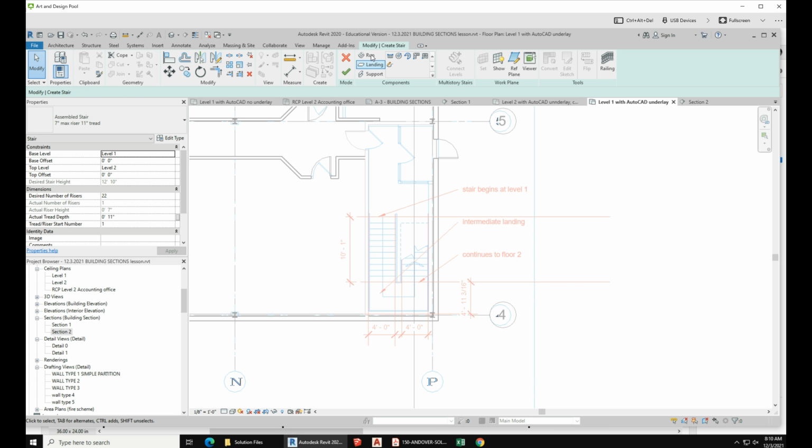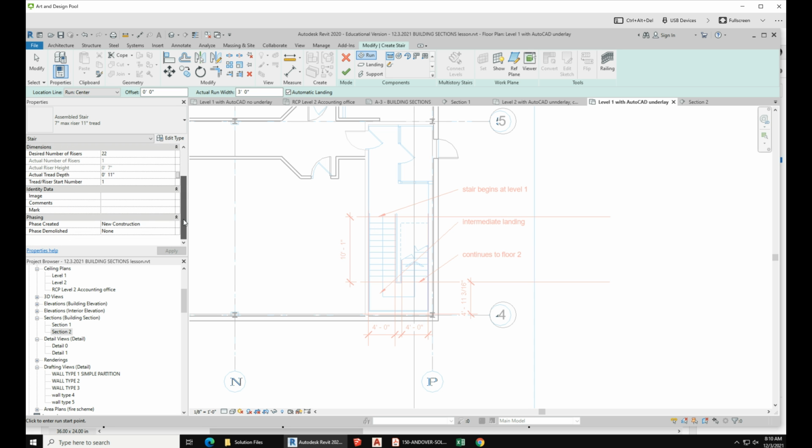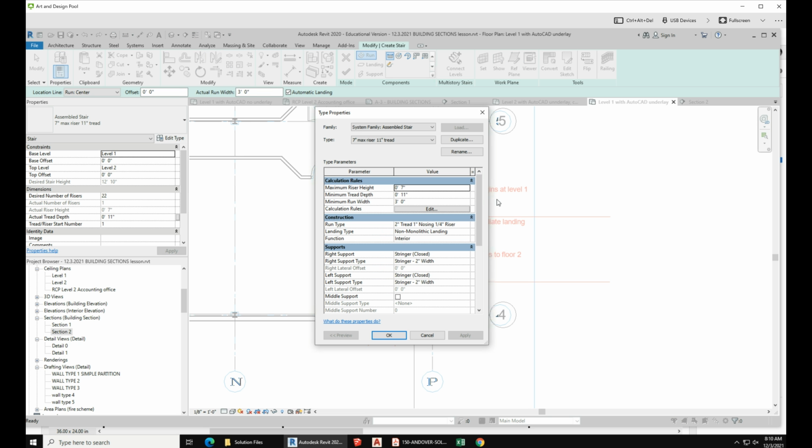It brings you into sketch edit. I'm going to use the run tool. I'm going to make a couple of adjustments here. I'm going to click on edit type and change the width of the stair to 4 feet. Okay, everything else should be okay.